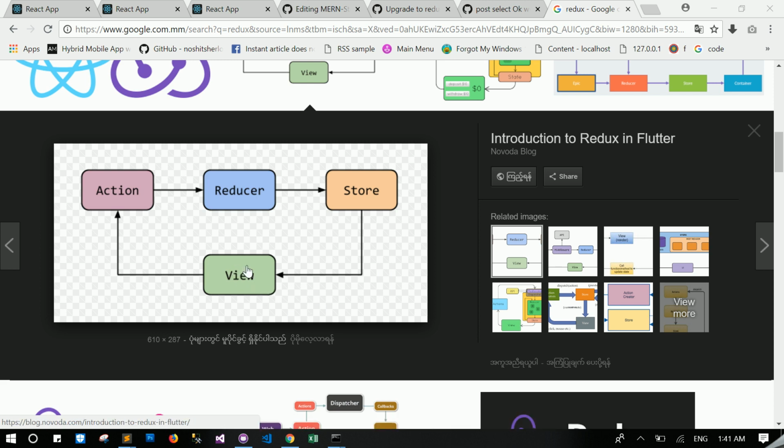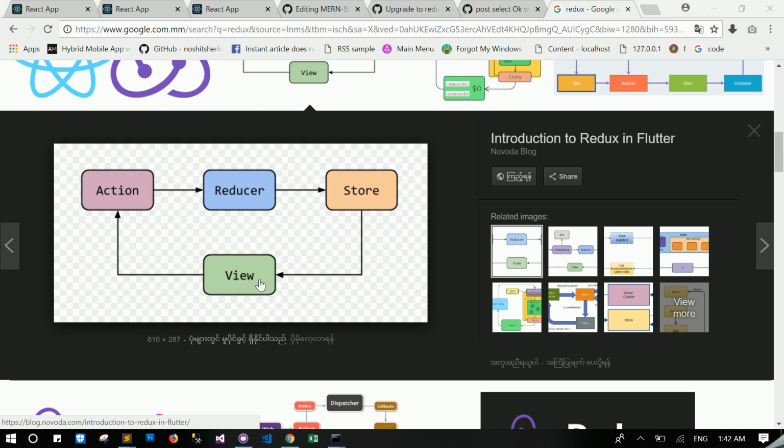In Redux, we have view, action, reducer, and store. The first time, in the component, we may need to get initial data from the store for the view.